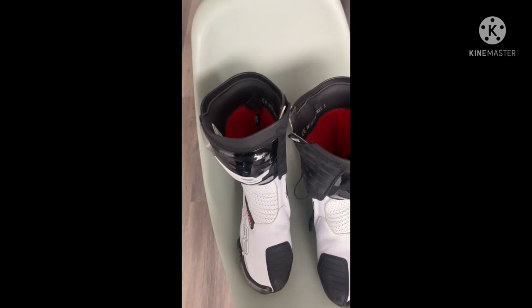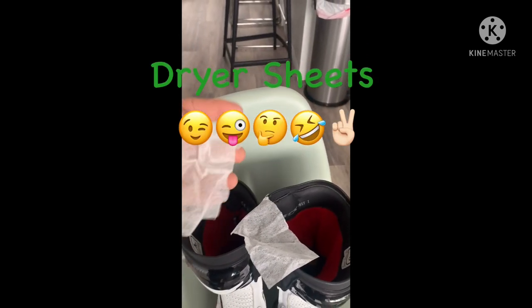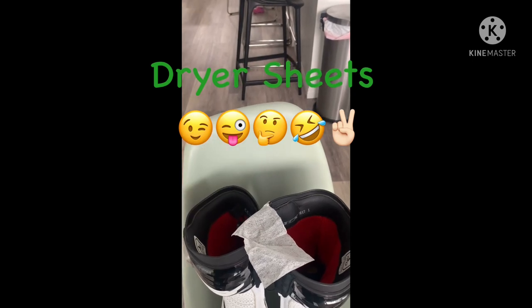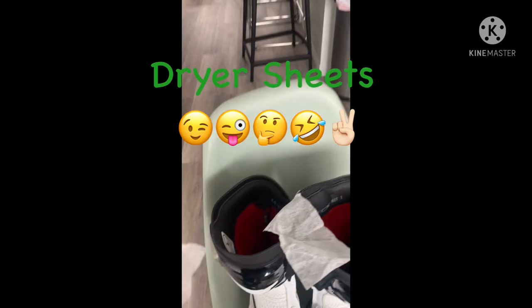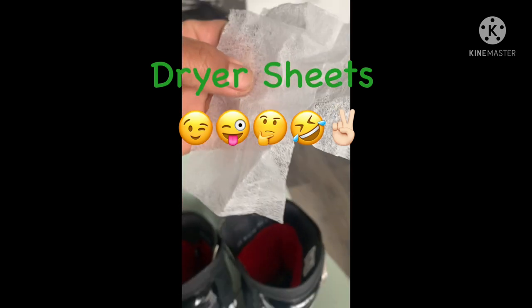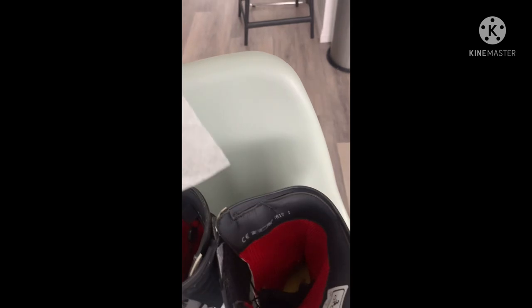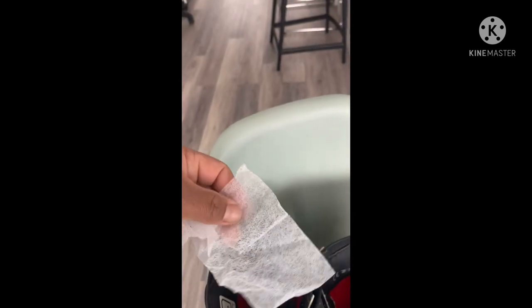What are you going to do after you ride? Clean your boots outside, as well as you want to keep it fresh. What I have here is some cutouts of those laundry sheets — like when you dry the laundry, you put some of these sheets. You can use it to keep your boots smelling fresh every time you use it. So you put some in here and put one in here.